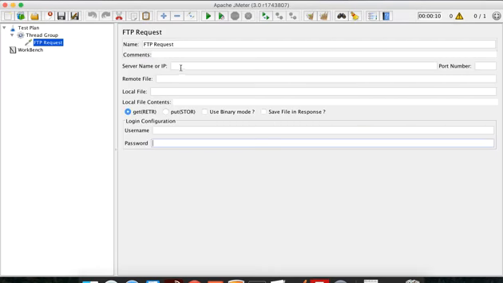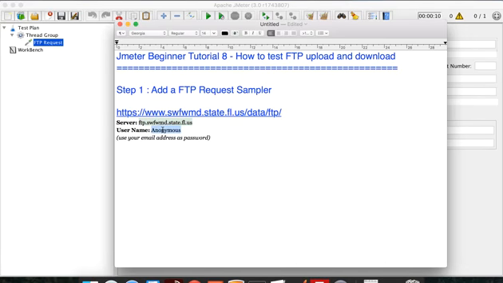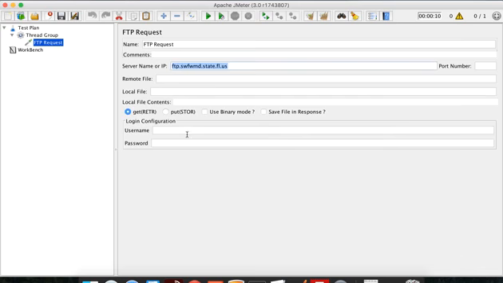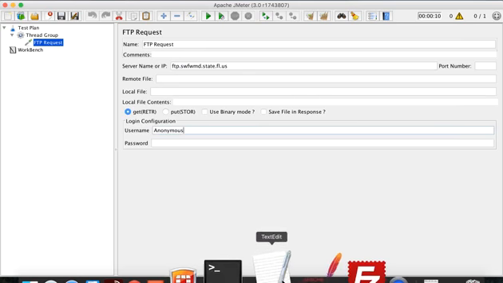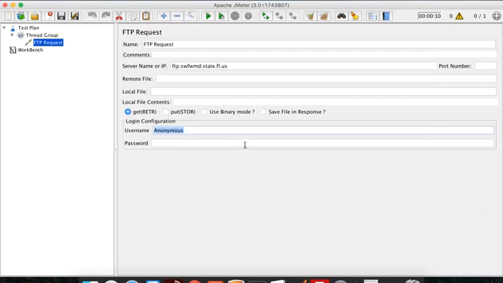So I'll put this server name here, and the username is anonymous. I'll put the username, and it says use your email address as password, right? So you can use any valid email address as your password here.